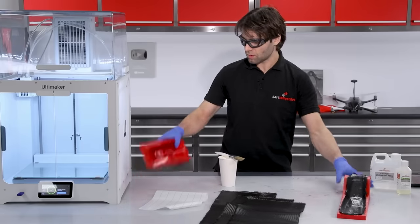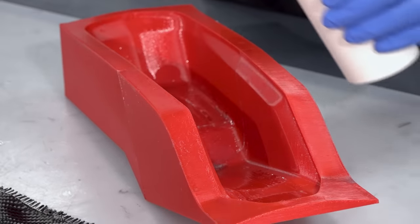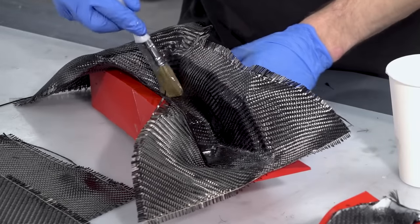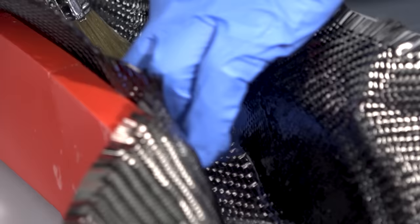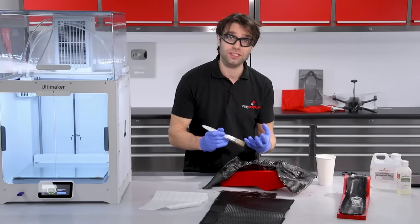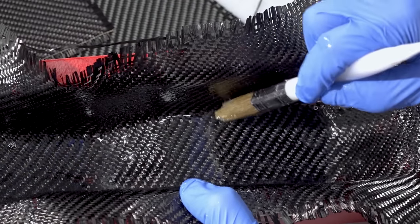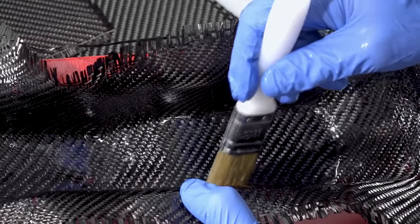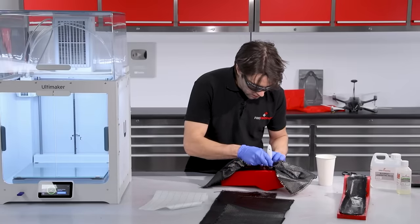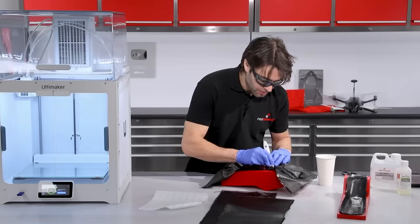So that's the first part laminated — we're just going to move straight onto the second part which is essentially just a repeat of exactly the same process. When you're hand laminating like this you have to pay extra attention to the corners. You haven't got the benefit of a vacuum later on to hold it down into these sorts of contours, so it really does have to be there as you're laminating. Just pressing down on one side here could easily lift out on the other side, so you have to carefully inspect that when you're pushing down that it's not lifting the material from another area. A stippling action and methodically working your way around it a few times normally helps to eliminate any of that bridging.